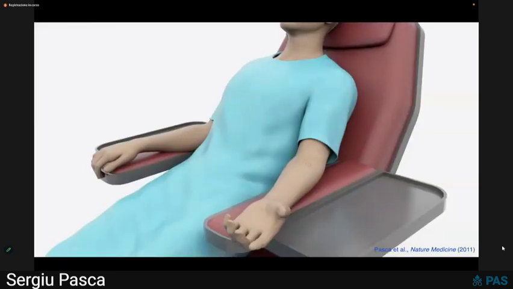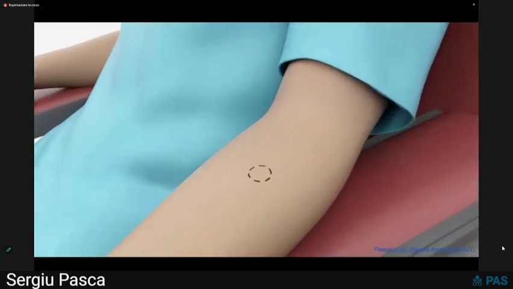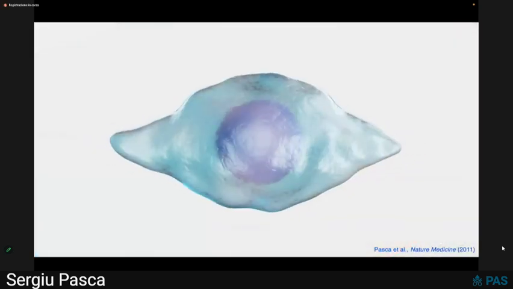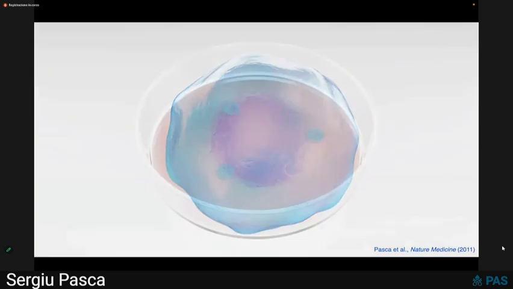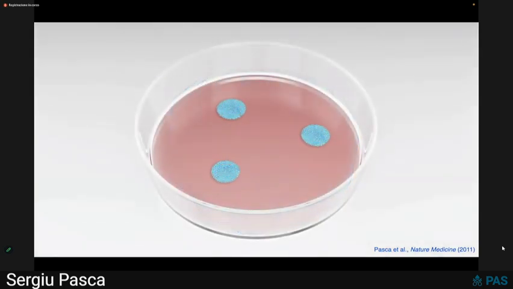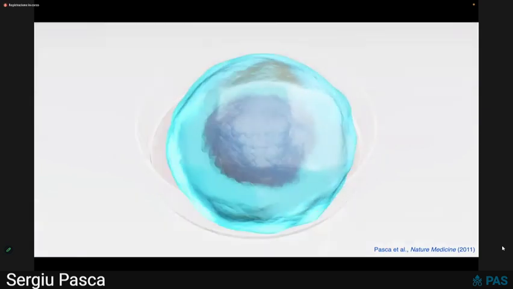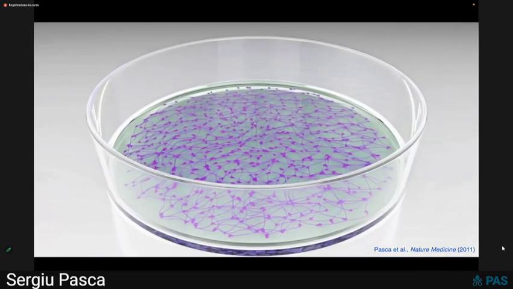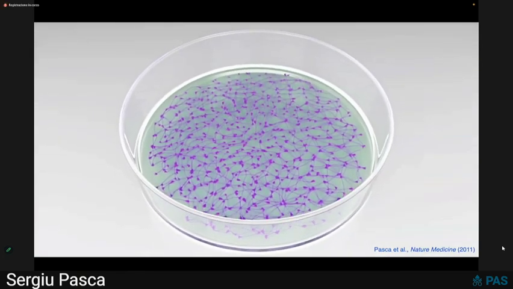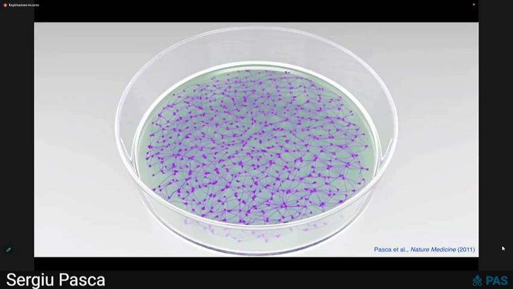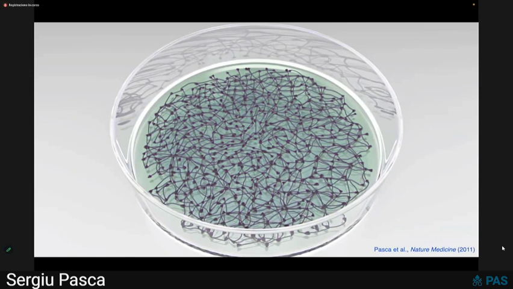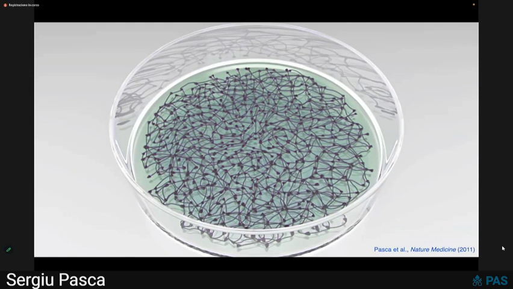And really, to a large extent, the promise of stem cell models for studying psychiatric disease started with the ability of reprogramming fibroblasts, in this case, as Yamanaka has beautifully shown, into induced pluripotent stem cells, and then taking those induced pluripotent stem cells and differentiating them into neurons. And 15 years or so ago, we derived some of the first neurons from patients with autism, which are really sitting at the bottom of a dish here. Certainly quite complex in terms of their activity, and you could patch them and do calcium imaging. The challenge was that we were unable to keep them for very long periods of time. And after about 100 or so days, they would essentially disintegrate and come off the plate.